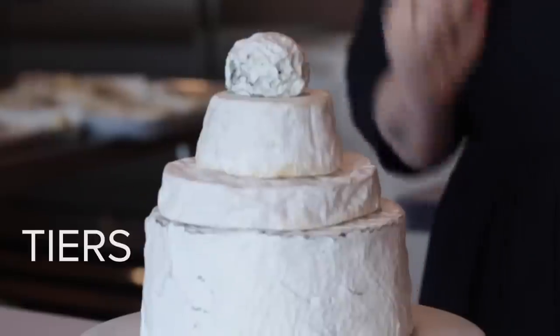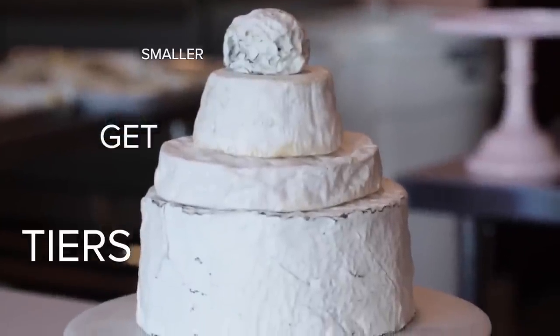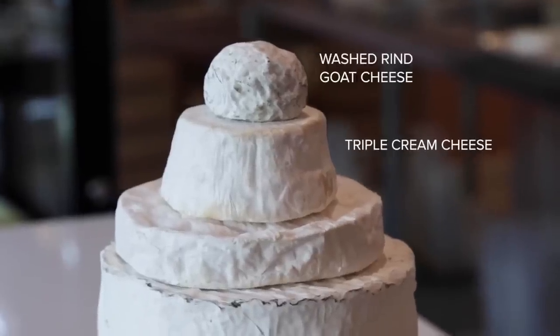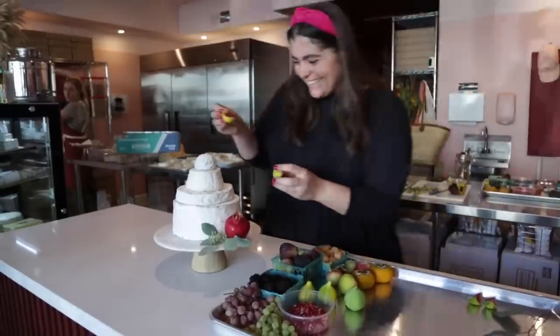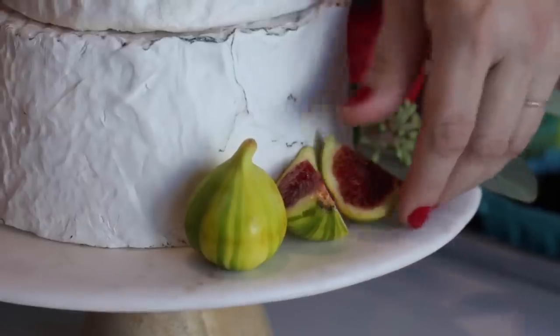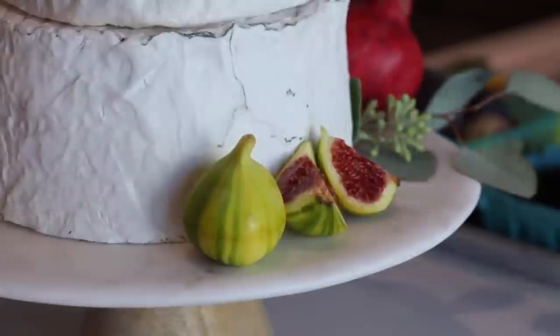You want to ensure that the tiers get smaller as you build upwards. We recommend using bloomy rind softer cheeses. Those ones are all easy to break down and serve at home. Now for the fun part. We get to add all of the seasonal garnishes and fresh honeycomb.